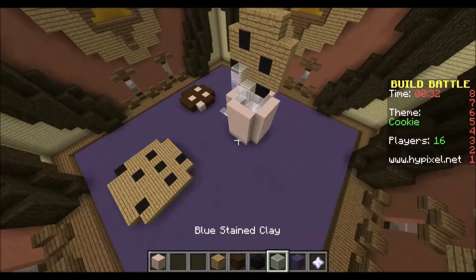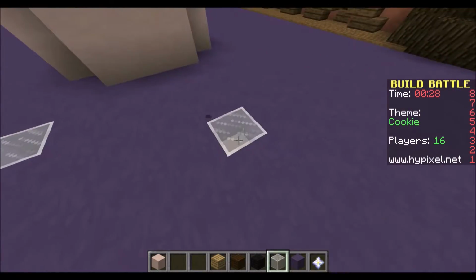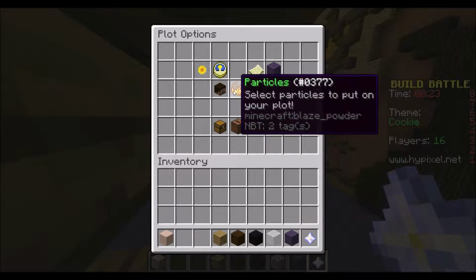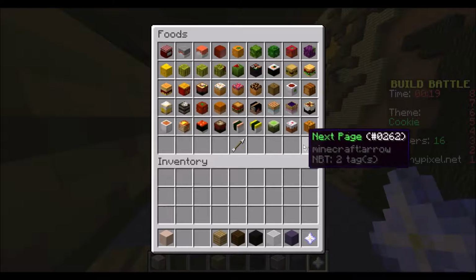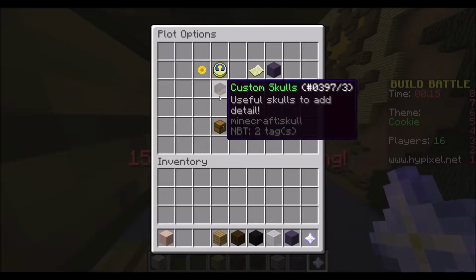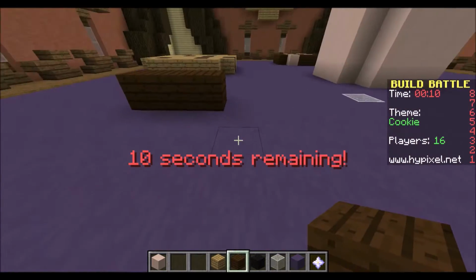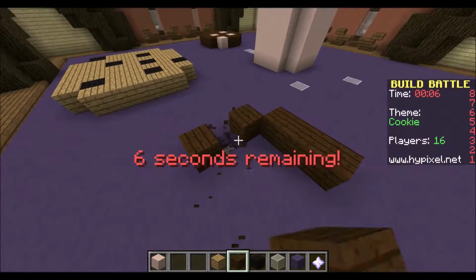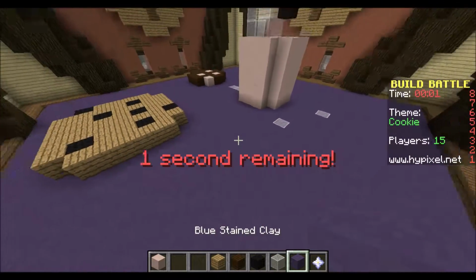This looks good. Let's make some more splashes with the milk or something. Let's see what we can do with this plot. Banners, custom skulls, foods. I think this is kind of cheap. You know, I don't really know if there's anything I can do. 1, 2, 3. No, I'll screw it. I'm just gonna leave it.